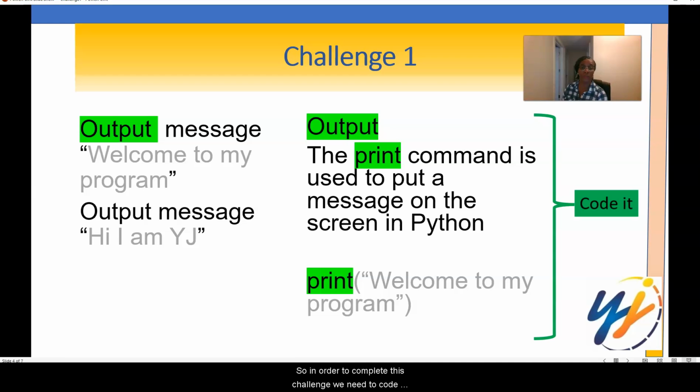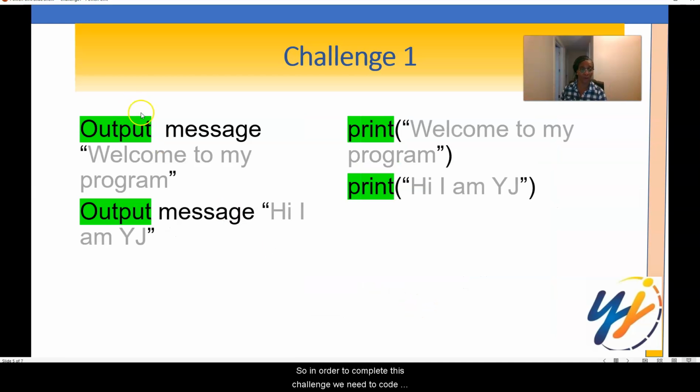In order to complete this challenge, we need to code both steps. And both steps are output steps. So to code the challenge, it's simply print, open brackets, open quotes, because we are putting messages on the screen, words, which are text, welcome to my program, close the quotes, close the brackets. The second line is output message, hi, I am YJ.